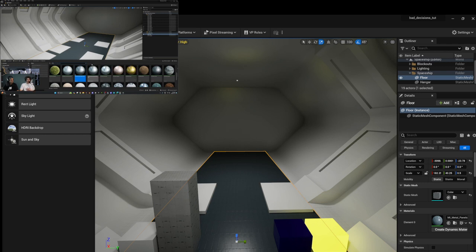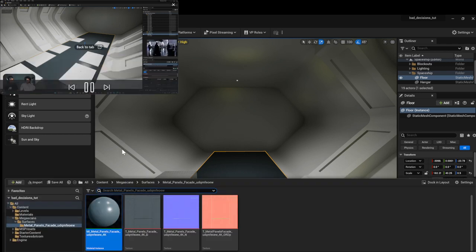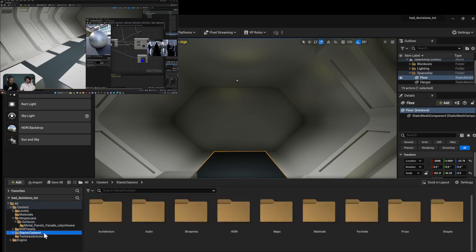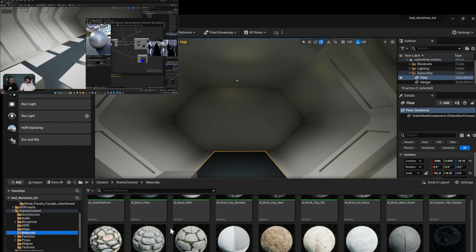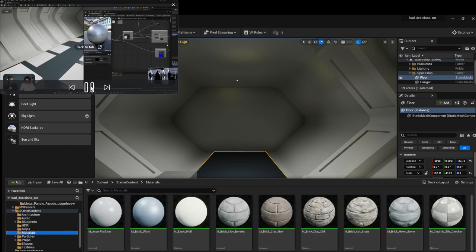Now, the easiest thing to do in order to steal these is, first of all, I'm just going to fix this material because right now it's not fixed.